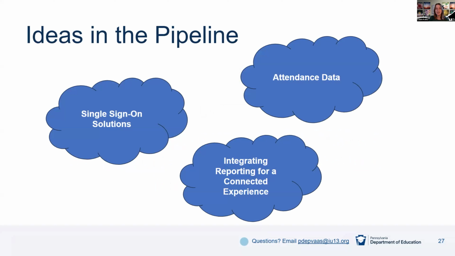I've heard that people are using ClassLink and Clever single sign-on solutions, and they would like PVOS to be integrated with that so they don't have to worry about PVOS account names, passwords, and all of that stuff. So that's something that we're investigating too. We might launch a pilot this year of single sign-on with selected districts in the state.